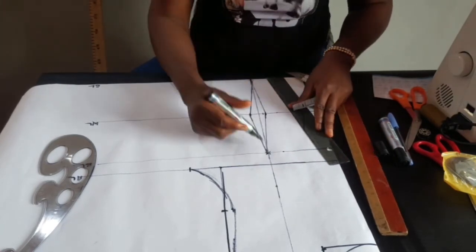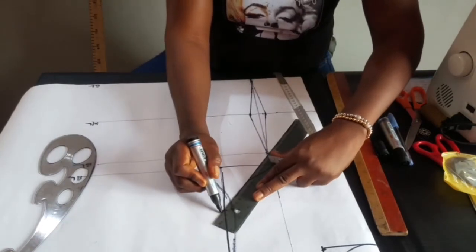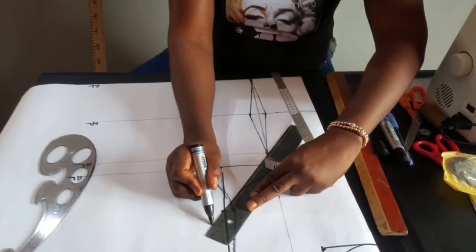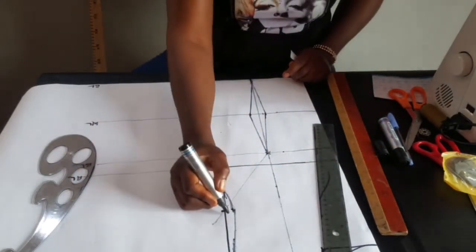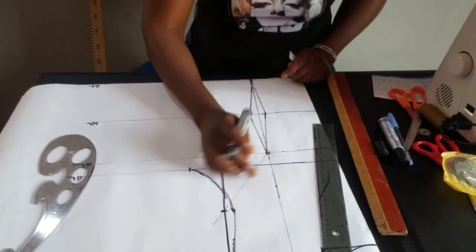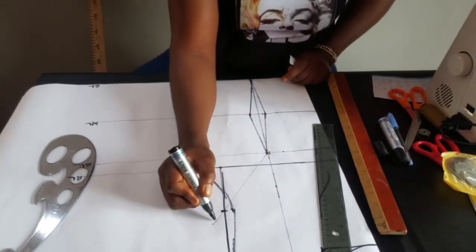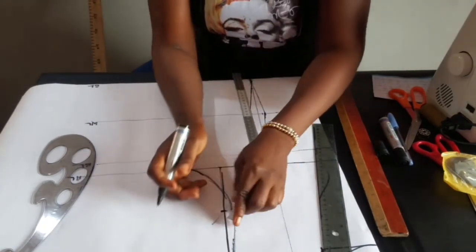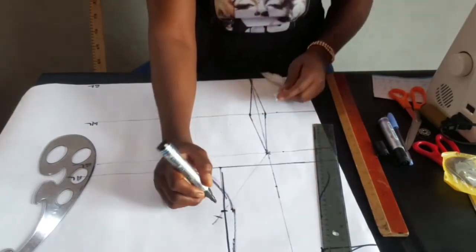And then you connect the bust point to this midpoint of the armhole. Remember, in the front pattern we went by ½ inch up, ½ inch down, but here we're not adding anything, because we don't want those curves. So on this line, we just extend it by ½ inch or ¼ inch. I'll do half. For the front, we extend it by 1 inch.